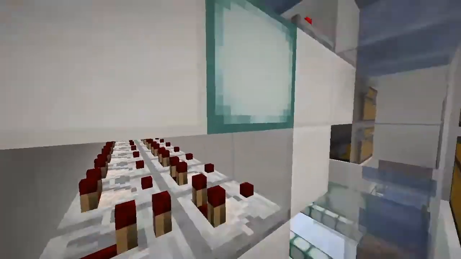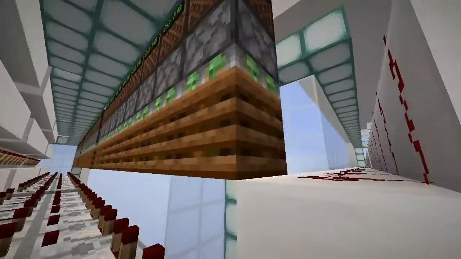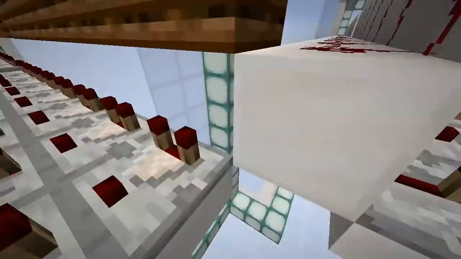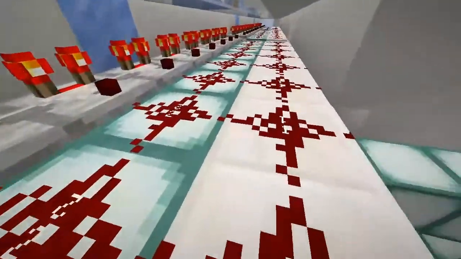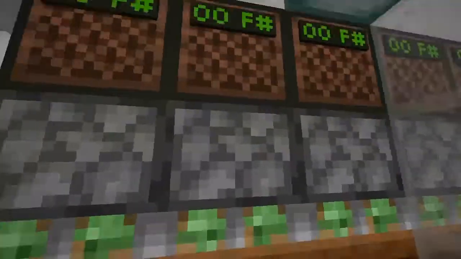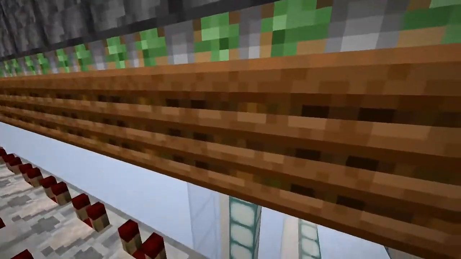And also this one I showed before, instead of using two comparators in this last slice I need to use a repeater here, because when this comparator from this part of the system comes down, it would interfere with this part. The way this works is when this signal strength gets to level 3, it would power this block, and quasi-connectivity would power this piston. That's why we have a note block here, just to update the piston, and it would push the block with the comparator down here.